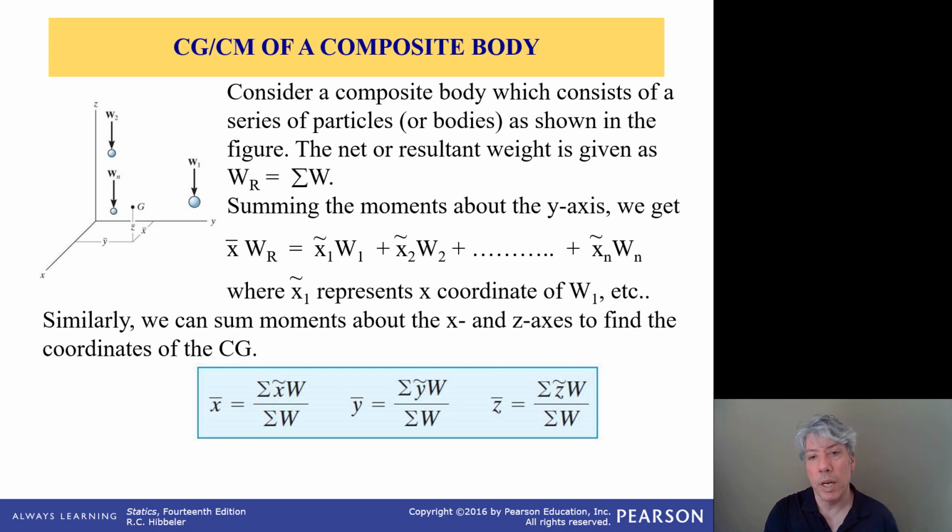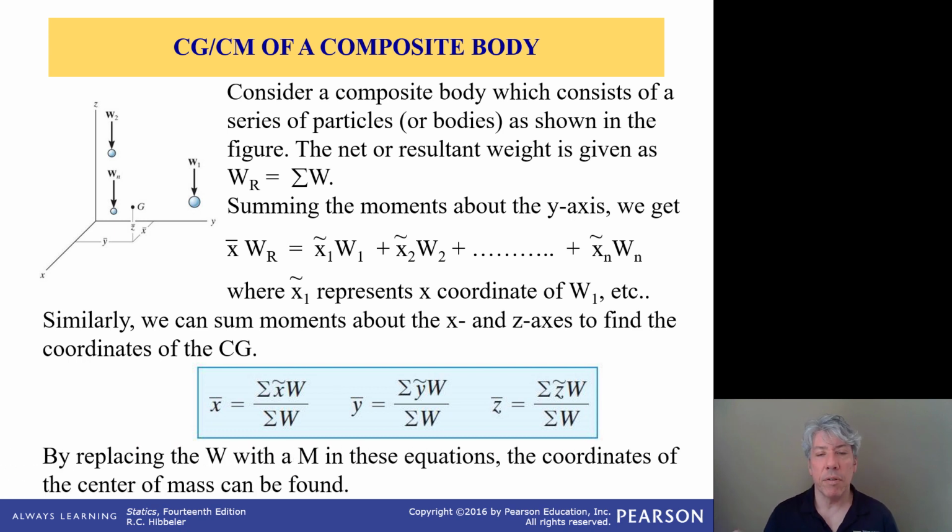So it's just the total weight. Now, of course, in any of these equations, we can replace the weight with, say, area or volume or mass or length or whatever is needed for the problem that is given. But the idea is that we've got individual elements where it's easy to find the location of the centroid or center of gravity of that element, and the amount of weight or area or volume that that particular element contributes to the total.